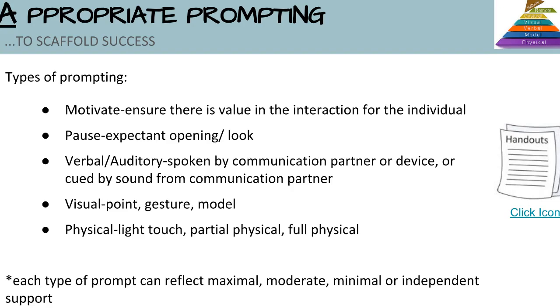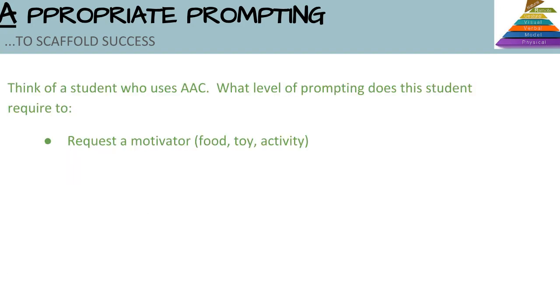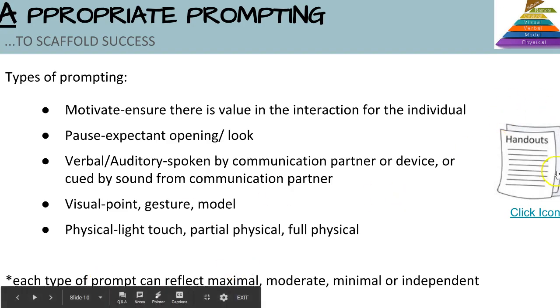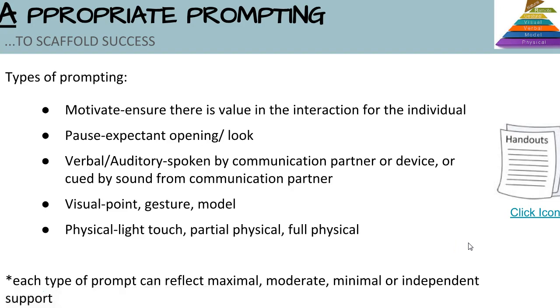And so before we move into our handout, the handout right here, I'm circling it with my mouse, we'll click open to the first handout that's in the email. It is a white paper with just black text. It's the formality versions of prompting. You'll see a lot of things like minimal, maximal, independent. And that's just to get you familiar with the different types of prompts that are out there. Some of the more user-friendly handouts that we'll reference are going to talk about prompting in a more naturalistic way.